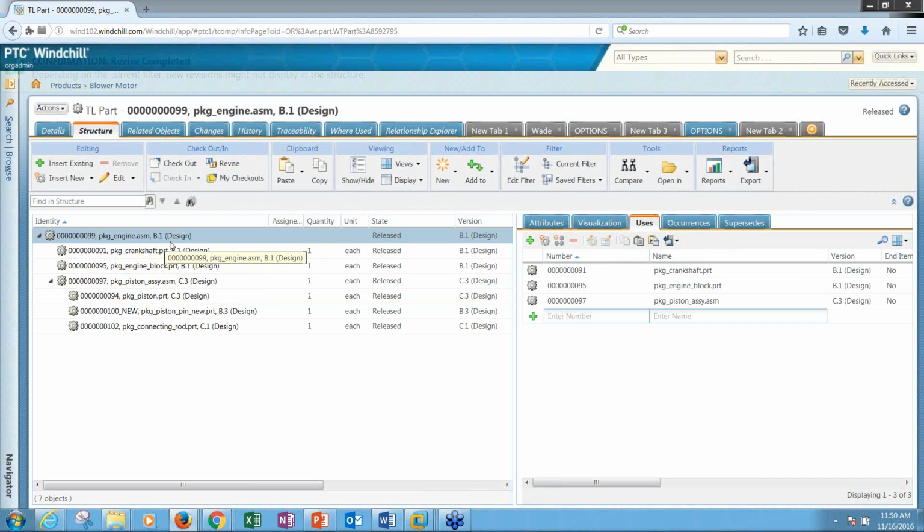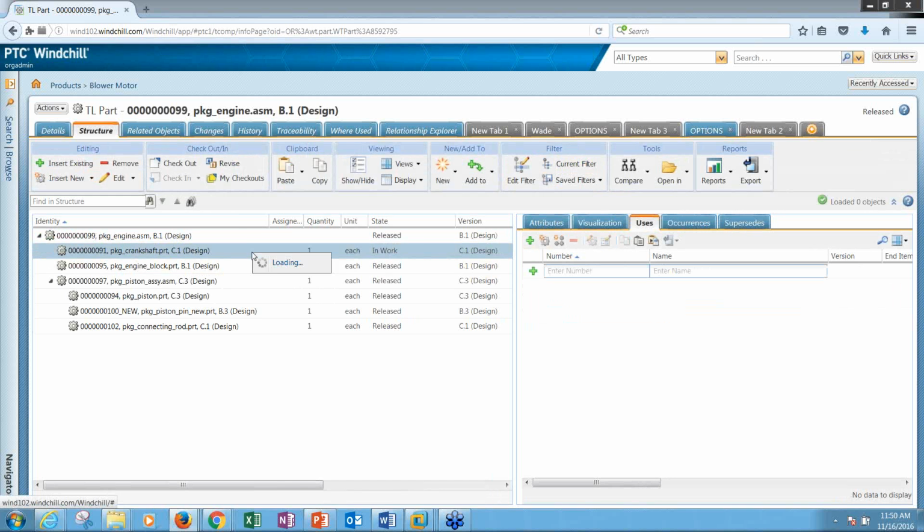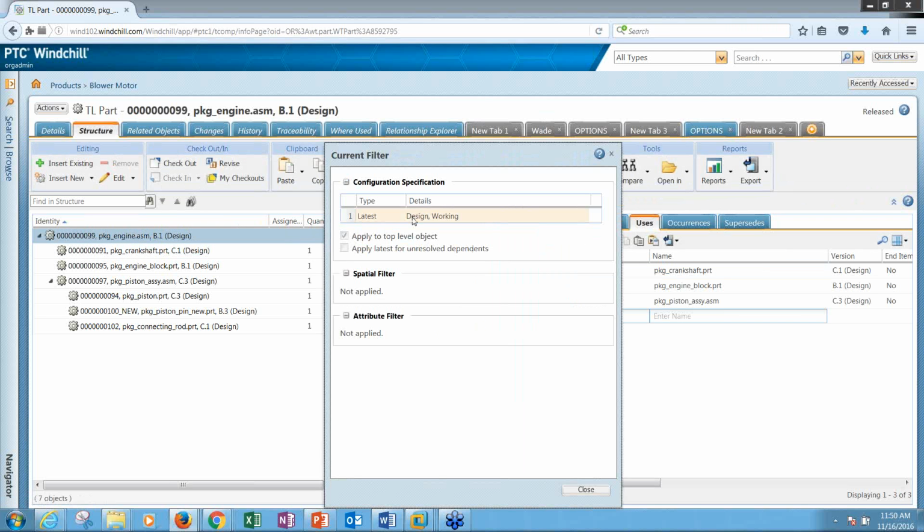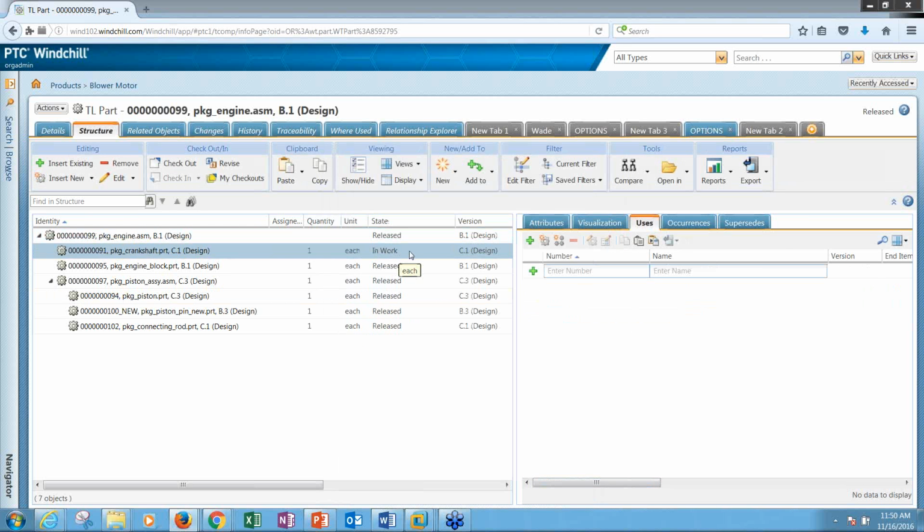And so now my crankshaft is at Rev C and it's in work. And right now, if I look at my filters, if I set my filter to system default, which is basically showing the latest of every object in there, regardless of its life cycle state, it shows that crankshaft is at Rev C and it's in work.